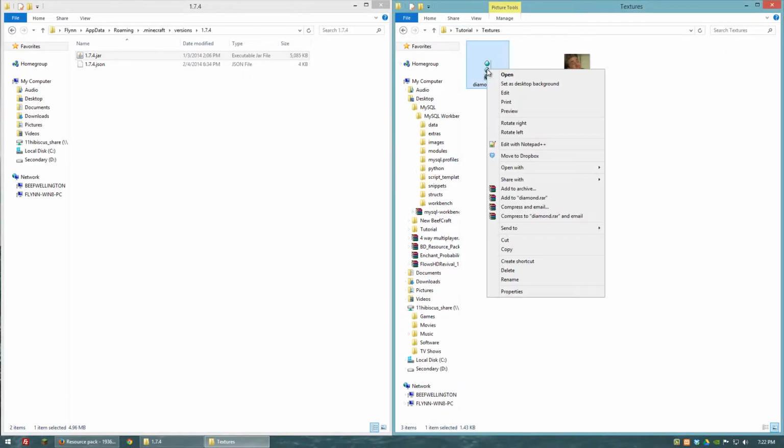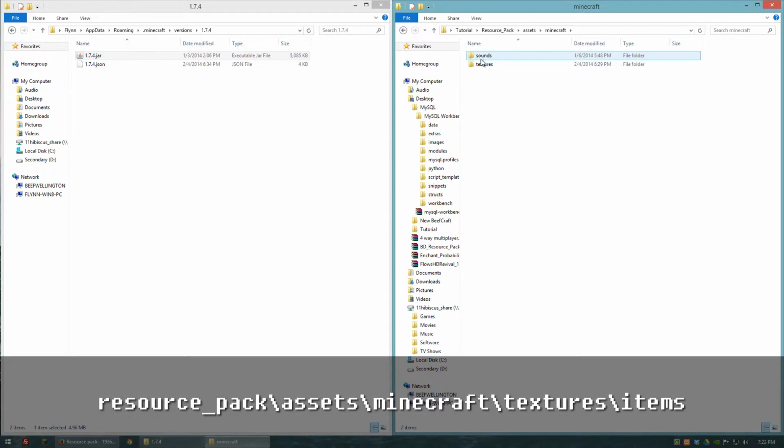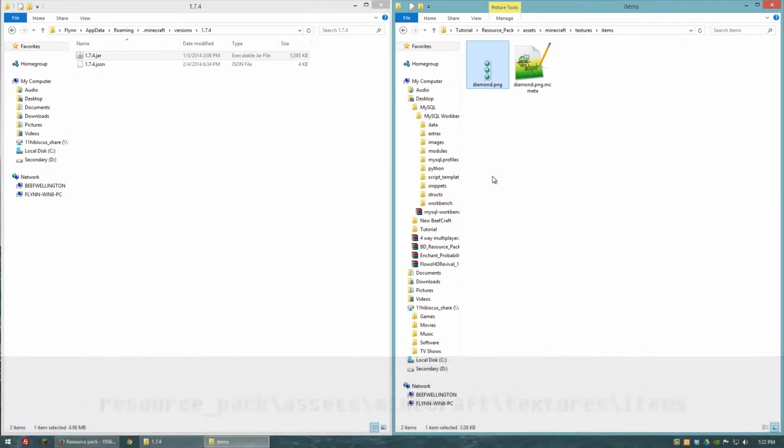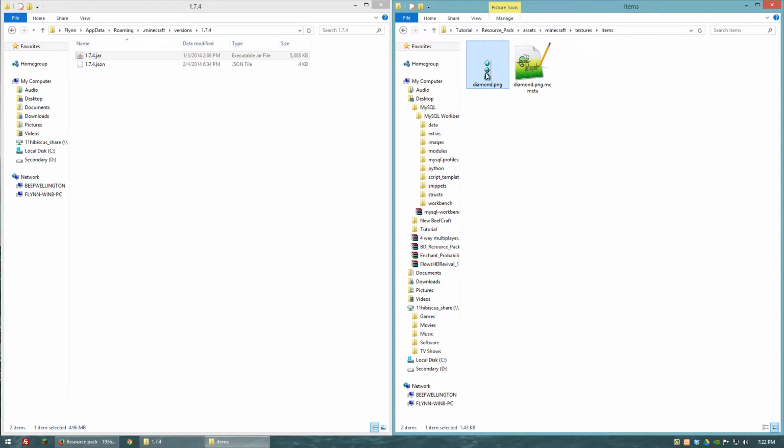So let's copy that now, and let's go to our resource pack, go to assets, Minecraft, textures, and then this would be in the items folder, so let's go there. And this is an old one that I was working on, so I'll delete that, and then let's paste that in. So now we have our diamond texture. The last thing we need to do in order to tell Minecraft now to animate this texture is we need to create a .mcmeta file. And to do that, all you have to do is really just go to new text document and then name it diamond.png.mcmeta. It's very important to include the PNG. It will actually look for that, so don't forget.